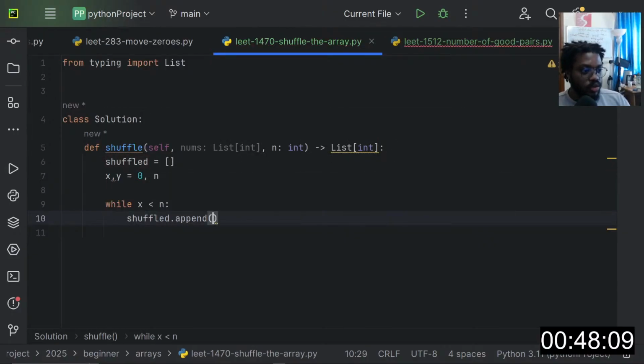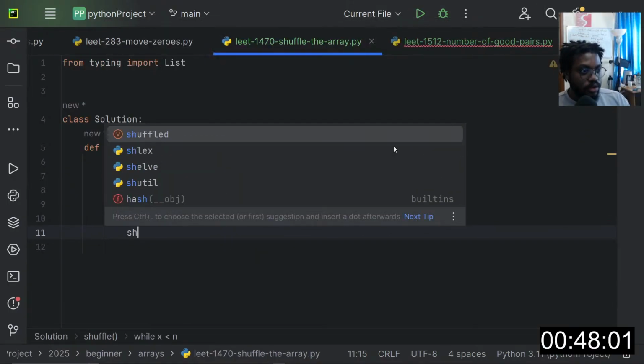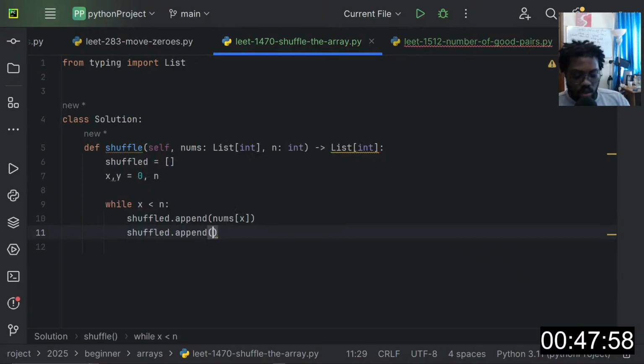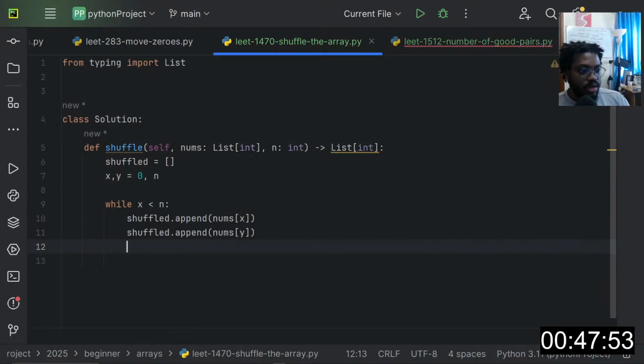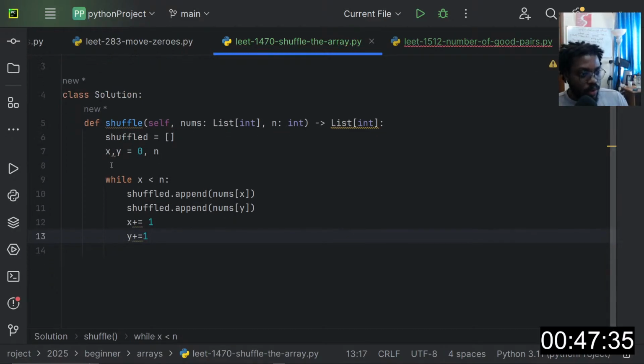So we append into shuffled nums at x, and shuffled dot append nums at y. And then after insertion of these values, we increment x and y. So x will be incremented by 1, x plus equal 1, and y is also incremented by 1 as well. So we have this here.